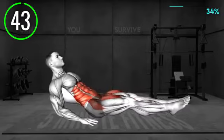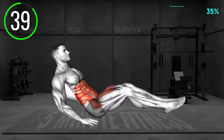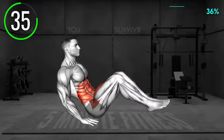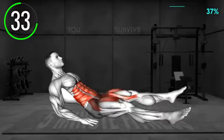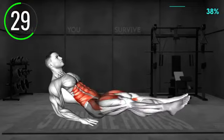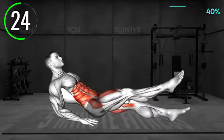Sit on the mat with your legs extended and arms behind your back. Lean backwards on your arms and slightly bend your elbows. Raise your legs a few inches off the floor and crisscross your legs. Next, tuck both legs towards your chest and bring your arms forward towards your feet. Extend your legs and bring the arms behind your back to repeat the movement.